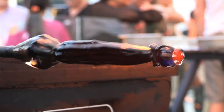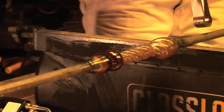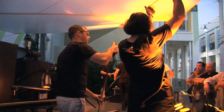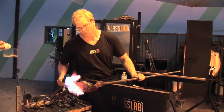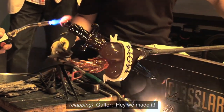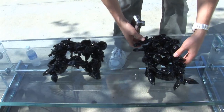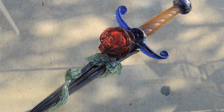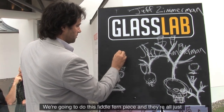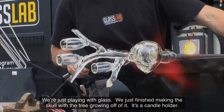Spirals, and then the cups will go here. We're gonna do this fiddle fern piece, and they're all just kind of experiments. I've never done any of these before. We're just playing with glass. We've just finished making the skull with the tree growing off, and it's a candle holder.